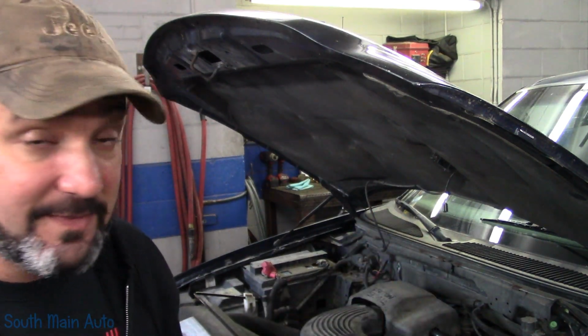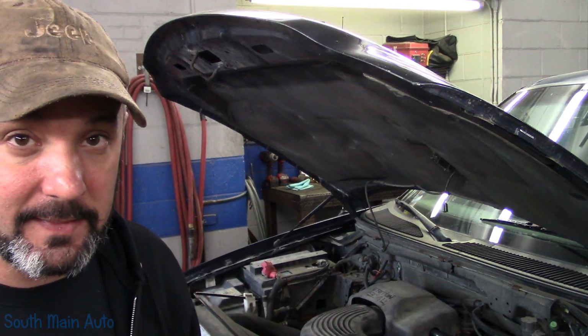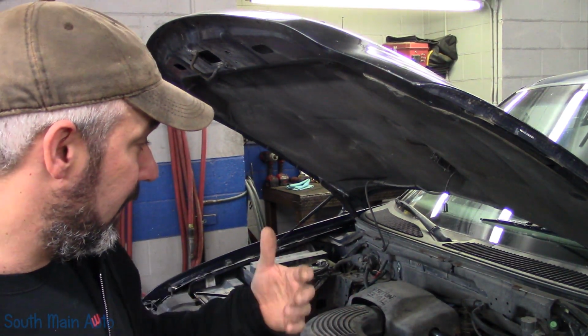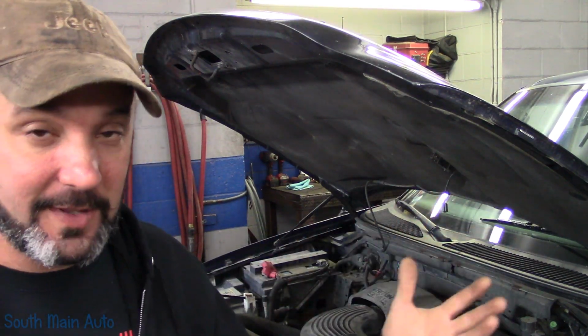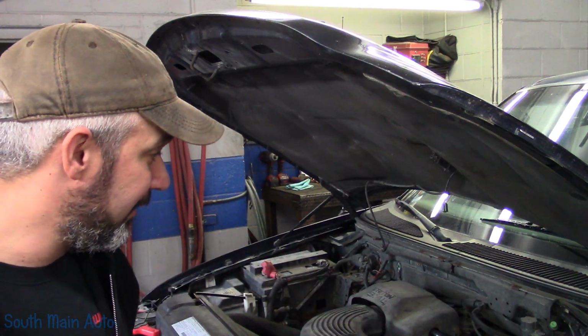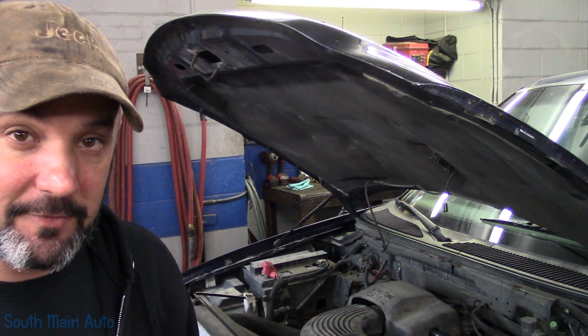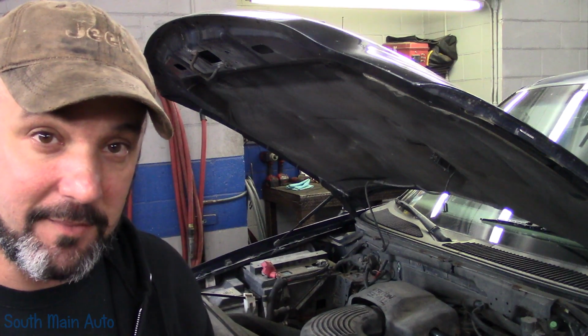Now, of course, it did start this morning. It started perfectly fine. If you didn't know what the battery voltage was, you wouldn't have had any idea it was low. So that's what I'm going to do. I've already opened the doors and latched them. Like I say, it was my mistake that I didn't do that before I went home, but after testing it 3 times in a row and having it come up good, I was kind of skeptical that I was going to find the problem. Obviously, there's some kind of issue.